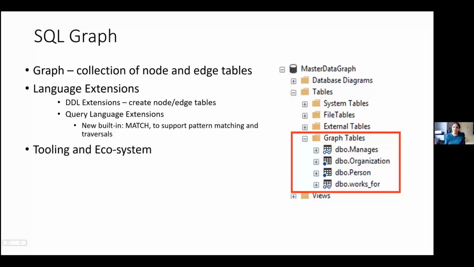Then, like I said, the tooling and ecosystem which was already available with SQL Server is also available with Graph. So you can use all your tools that you're already used to, like SSMS, the same query language, T-SQL, and things like replication, column store indexes, high availability, or machine learning using R and Python. Or security features, they just work out of the box for graph database features.